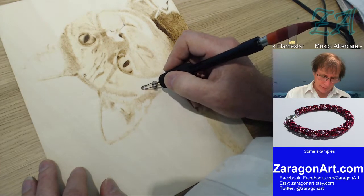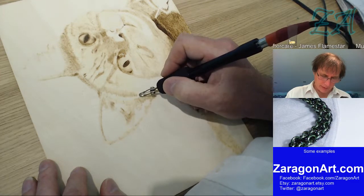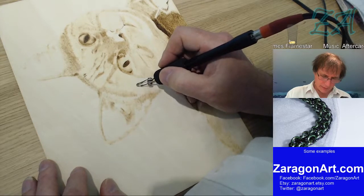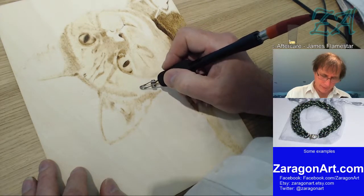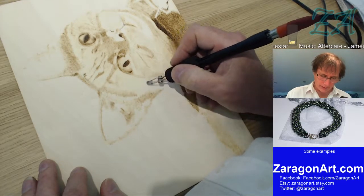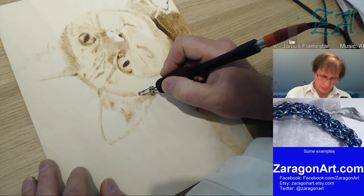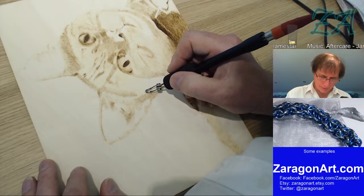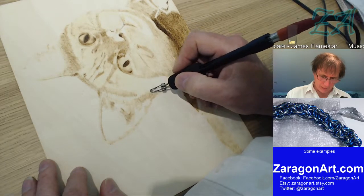And this is a really light colour, so I'll make it a little bit darker. Well, I was going to say, there's no point in going too light. I do want it light because I can make light darker, I can't do the opposite. But at this point in time, I'm basically ironing the wood. I can see a colour change, but I'm sure it's not showing up on camera.